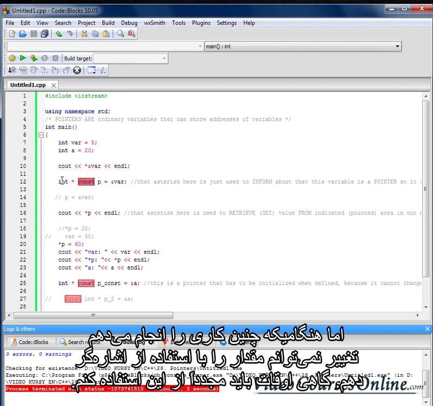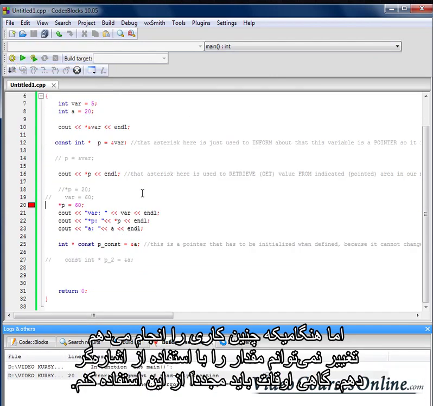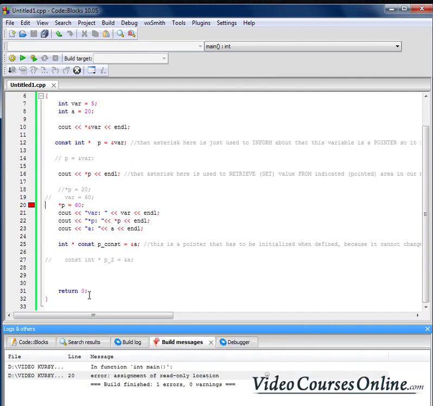But when I do something like that, I won't be able to change the value by using the pointer. And sometimes it's really useful.